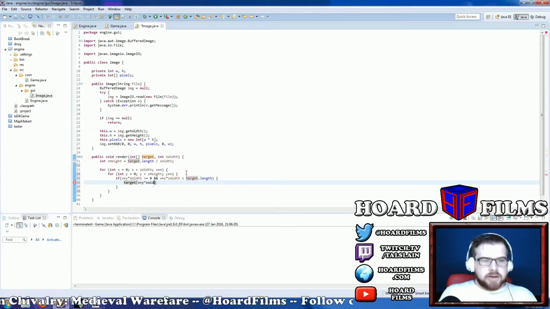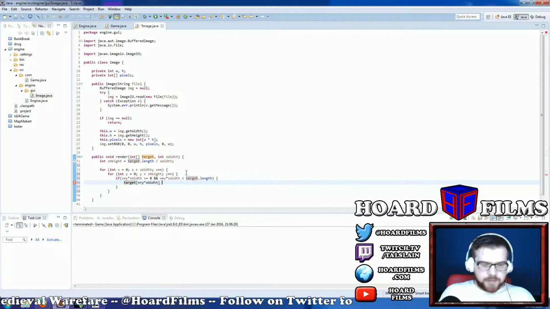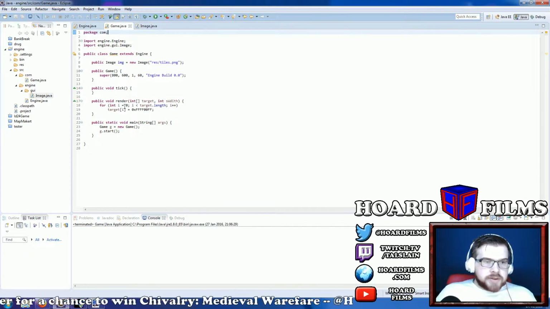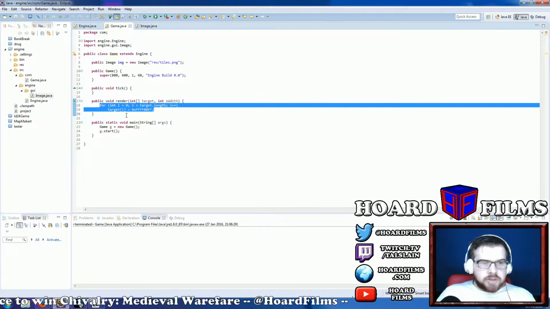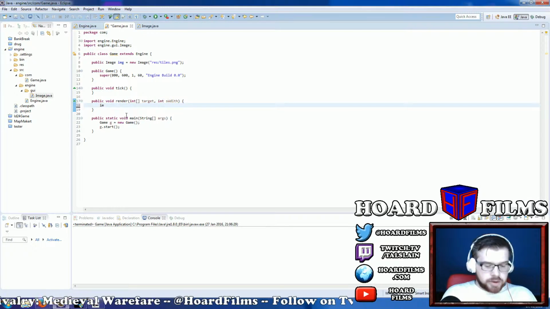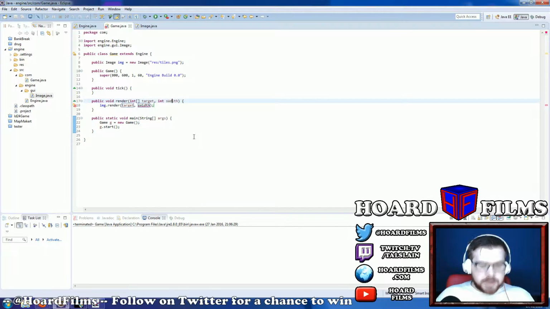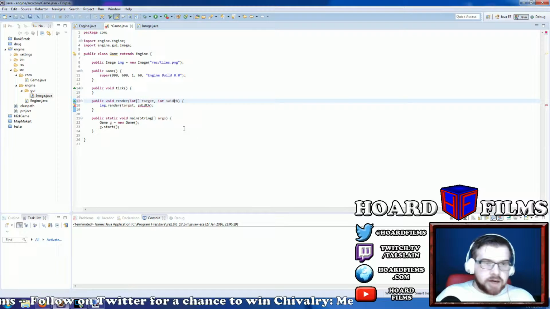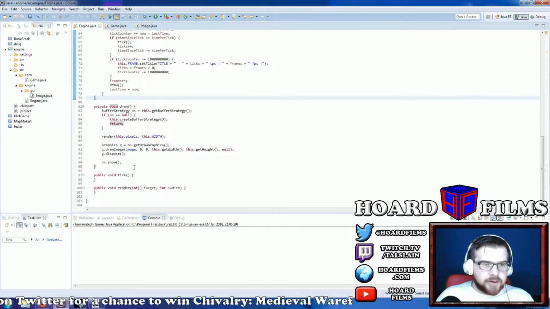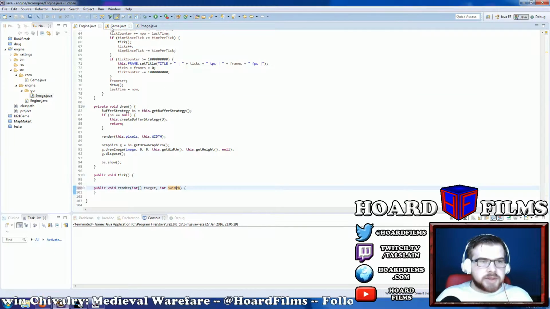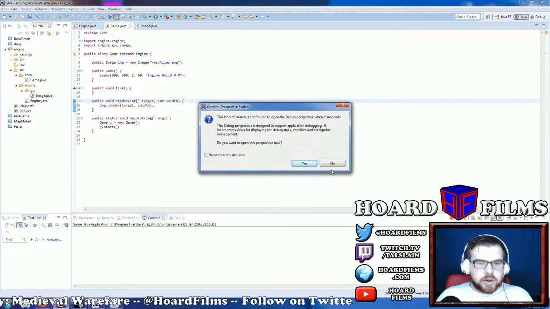The same bit of code we had a minute ago, x plus y times s width. And here what you're going to do is equal pixels, x plus y times this dot w. So now what that is going to do in here, rather than drawing this in the pink like we can, put img.render, and quite simply, if I can spell correctly, that is, I haven't even spelled s width properly in that bit, or in this bit I'm assuming, because I did copy it straight over from here, didn't I? S width.